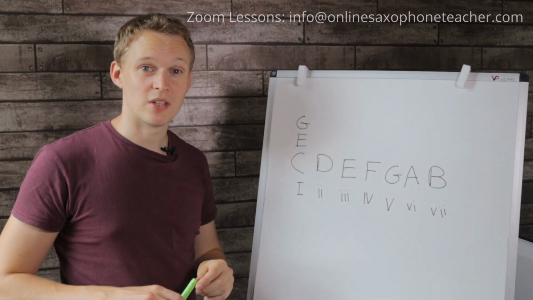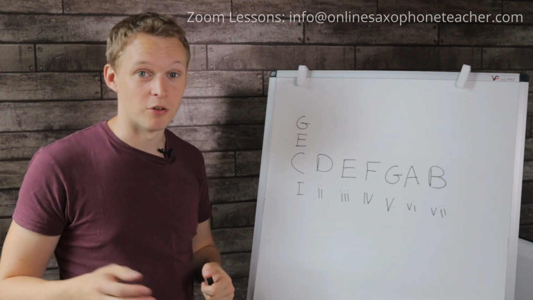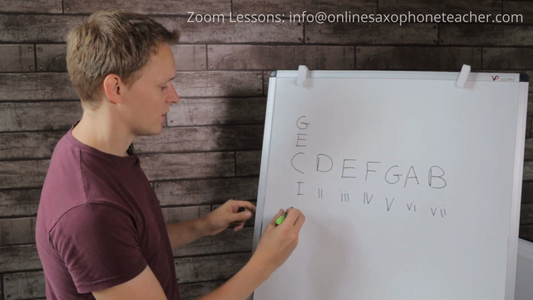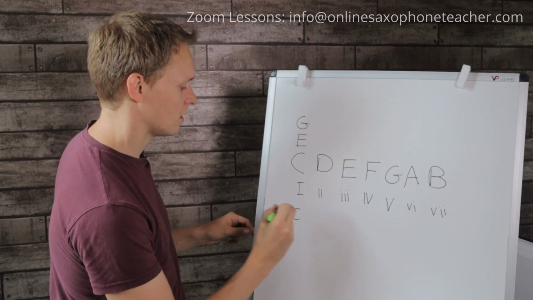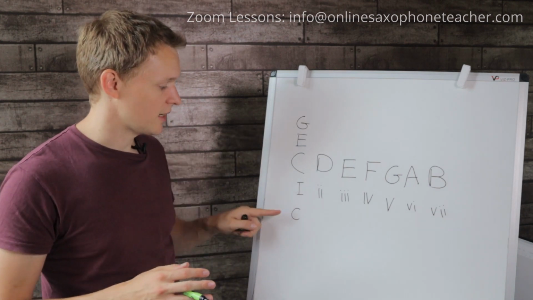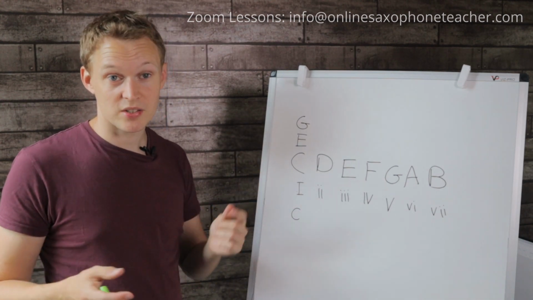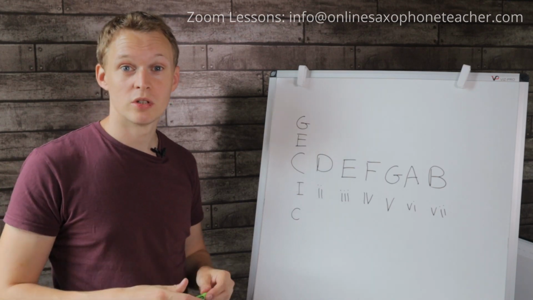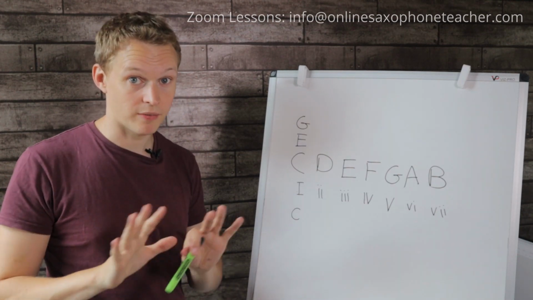Now the symbol you'll see in lead sheets, and if you're playing any pop or rock music, is just a capital C. So for major chords, all you need to do if it's a simple major triad is write the capital letter. If it's a B flat major chord, it'll be a capital B with a flat sign, and that's it.